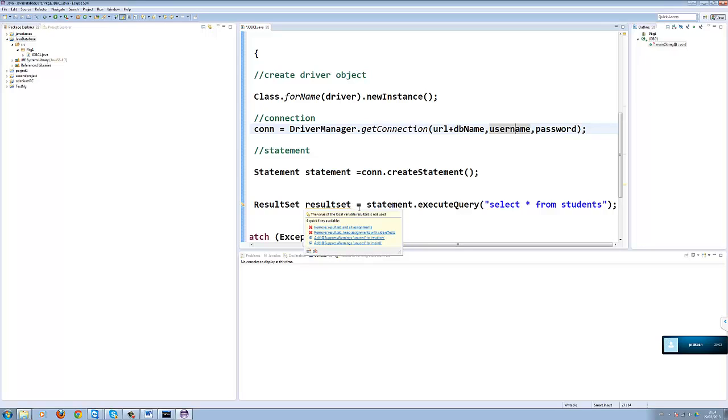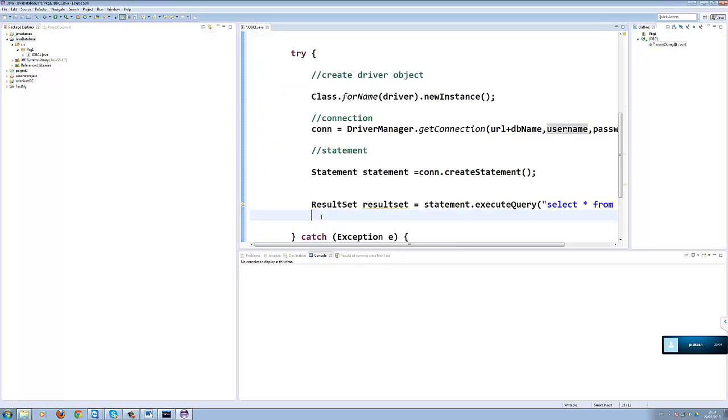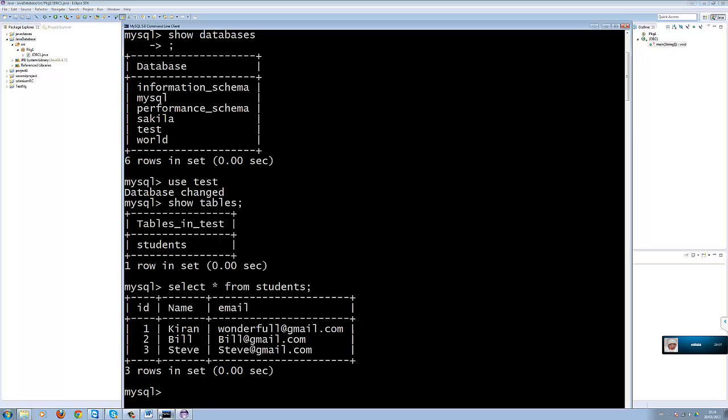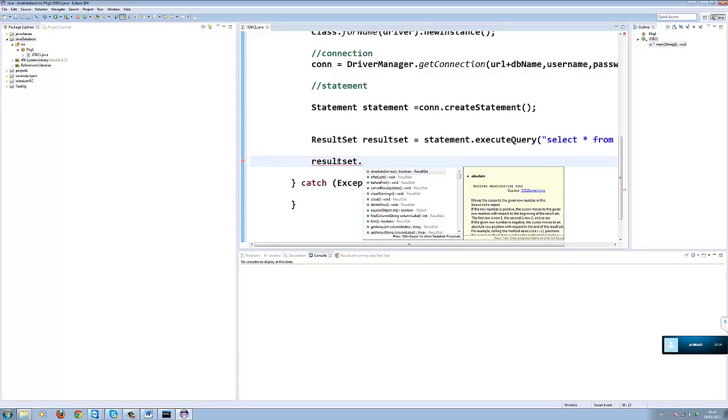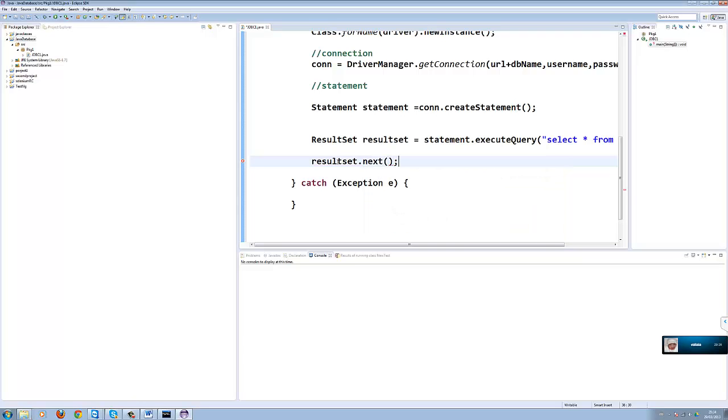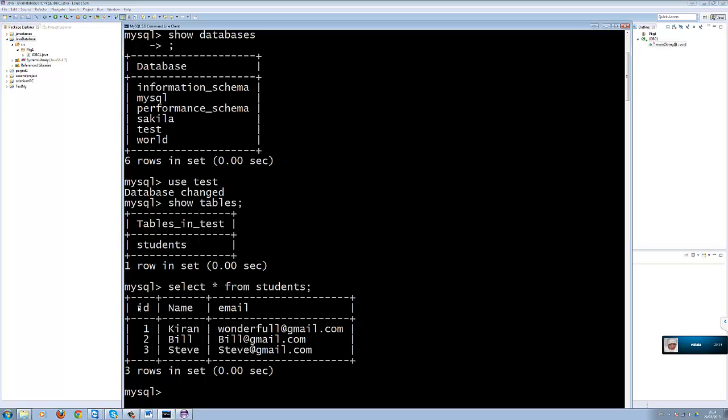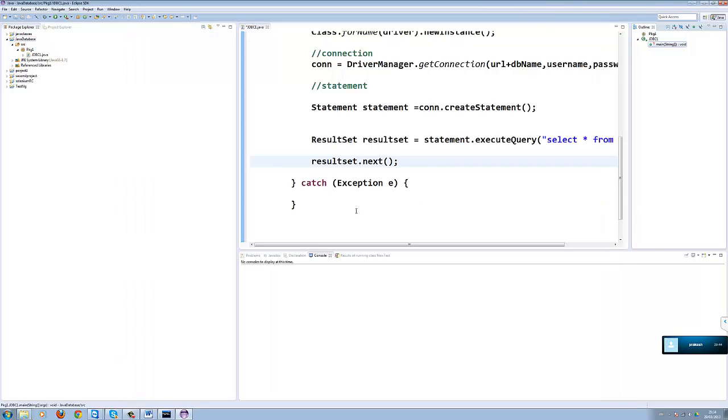Okay, now how do we print it? First thing, the cursor position will be somewhere on top of the table. It will be here. I need to move to the first record to print the first record. So there is a command called resultset.next. Now the cursor position will be moved from this position to position number 1, and it will print this record. How do we print the record? We can print column by column. So we'll print name from this. How do I do that?